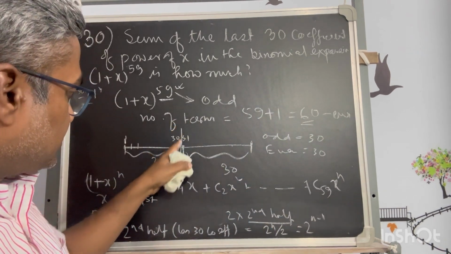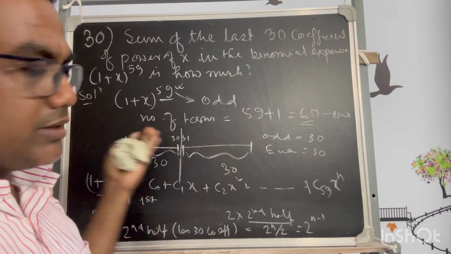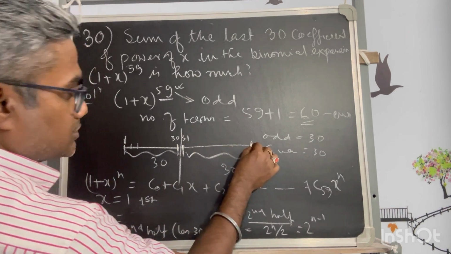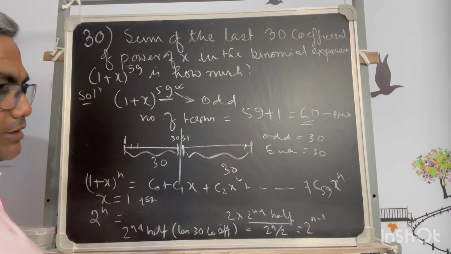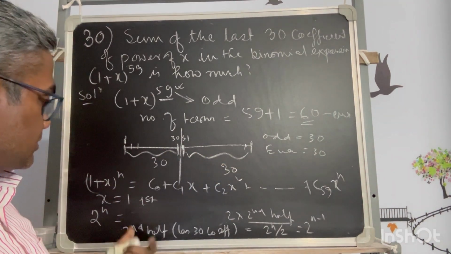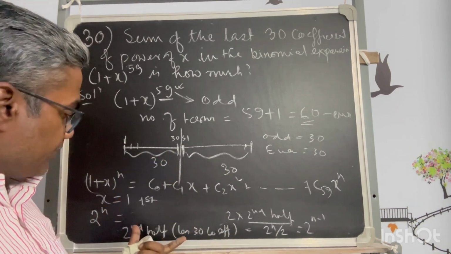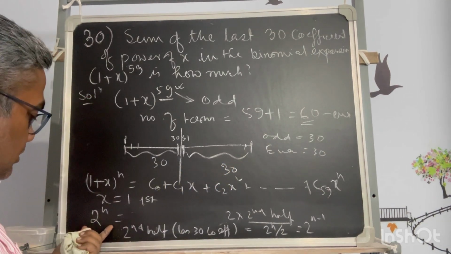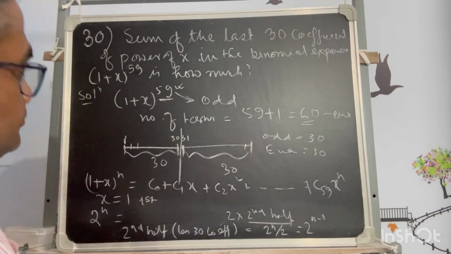And if you take it as a reference, as a mirror, this will be just the replication. This is a mirror image, you can say. So the first term is equal to the last term, the second term is equal to the second last term, and similarly till you reach there you will get all the terms equal, and if you add this you will get equal. So either you can say 2 times the first half or 2 times the second half. Now the result does not change, so the result is the same, so the last 30 terms is 2 to the power. Understood? Okay.